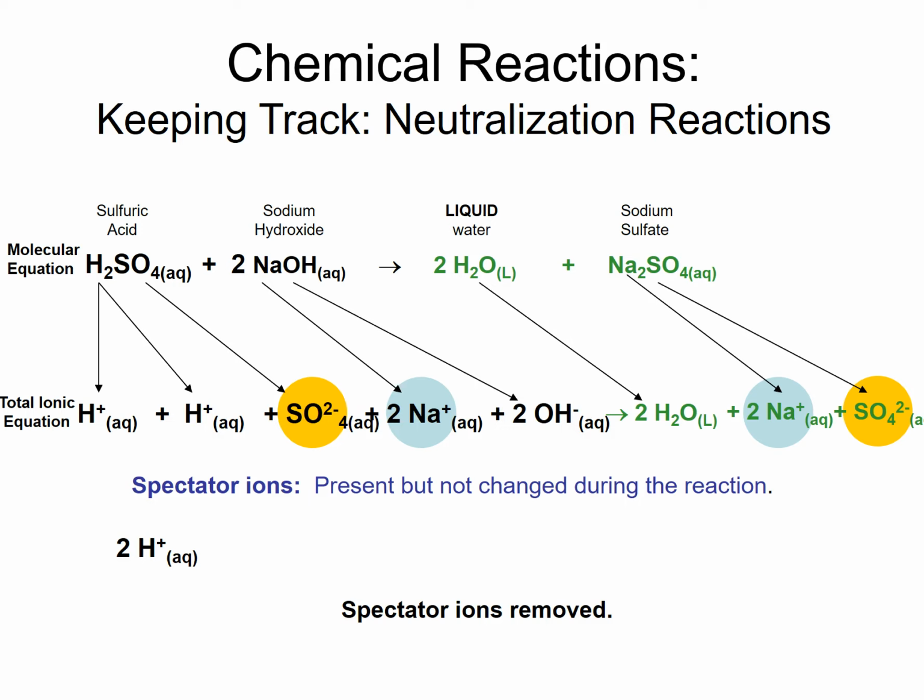What are we going to be left with? Well, there are going to be those 2 hydrogen ions that I started with. The sulfate and the sodiums are gone. The 2 hydroxides, they are not spectator ions, and so we would include those. Then we're going to have to draw an arrow and the 2 water molecules that survive. This is really a beautiful, essential description of the chemistry of an acid-base neutralization reaction.